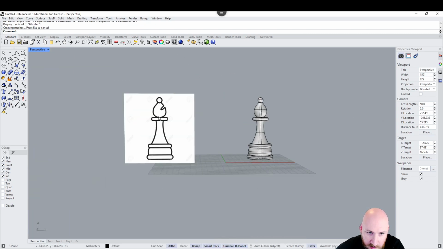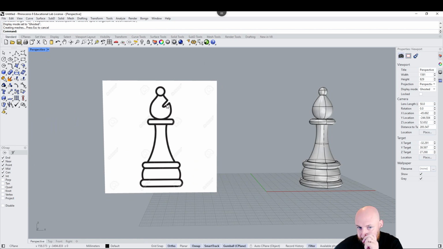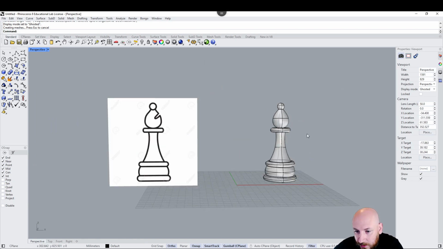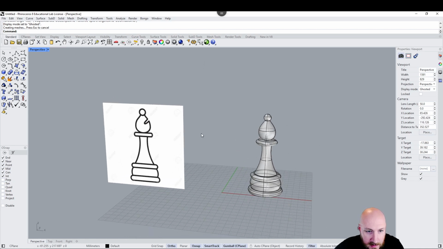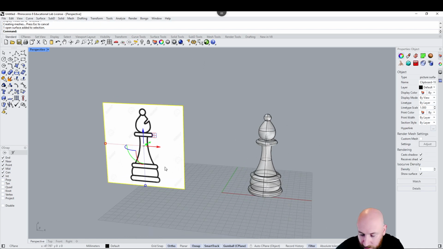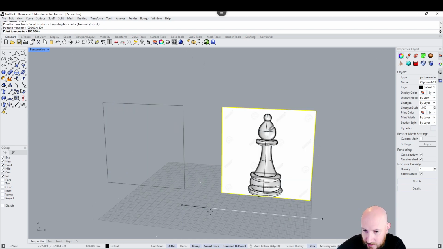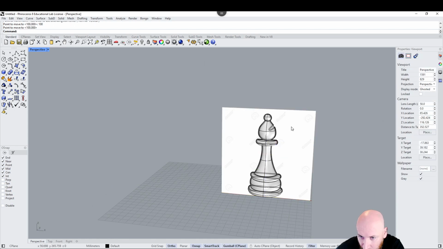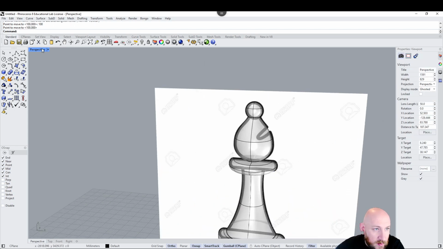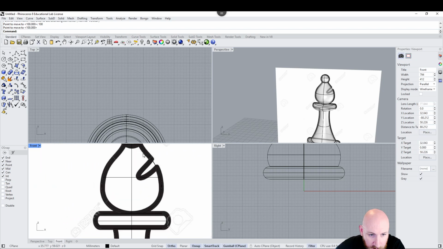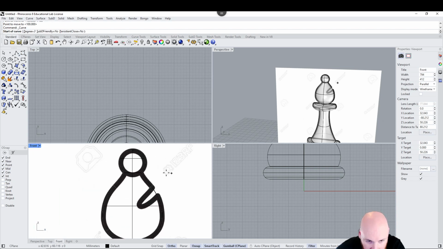And there's one other thing on the bishop, which is this notch here. So to make that notch, I'm going to move this back, let's say, by 100, because that's how much I moved it before. There are different ways I could do this, but let's do a NURBS curve flat in this plane.